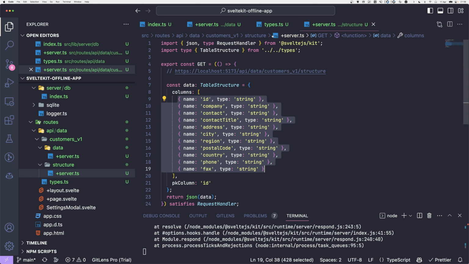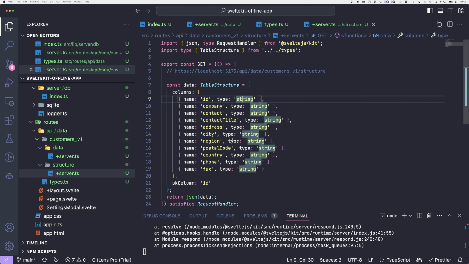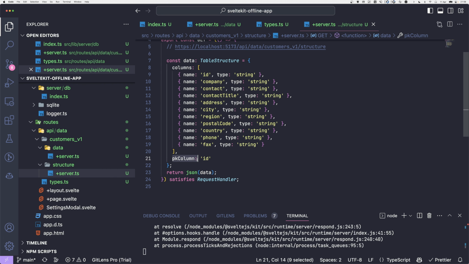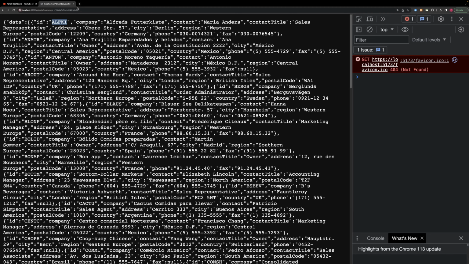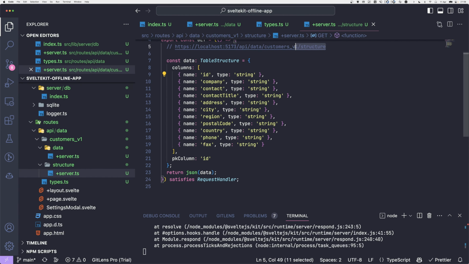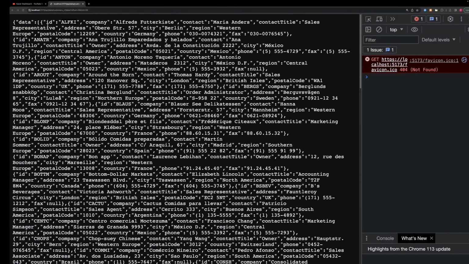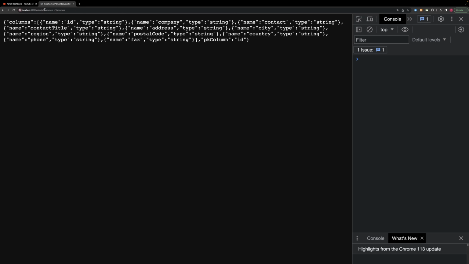It's basically the same one we have in the TypeScript type we defined before. This is actually all string. And we also say the primary key column is of course our ID. So let's look at it. I have to copy the URL, and this is the result. Great.